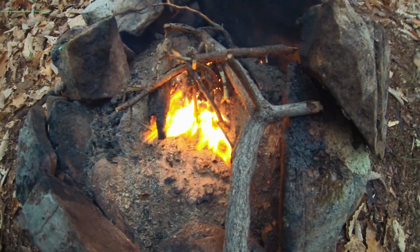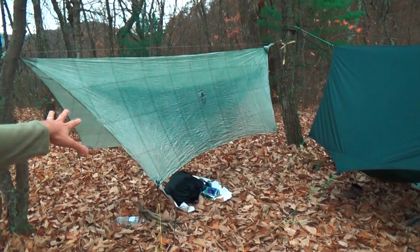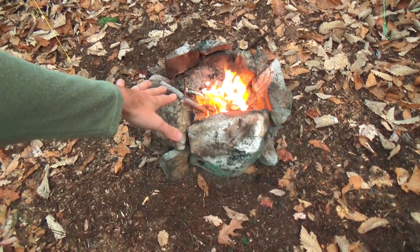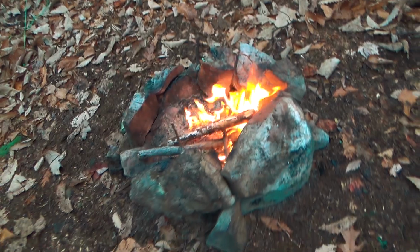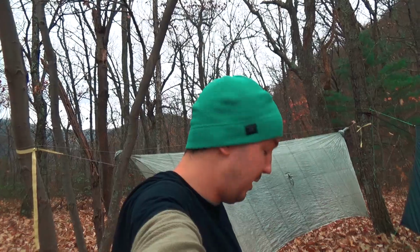But yeah, it seems to have slowed down enough, so I'm gonna pop out here and take a look around. Thankfully, I did have the wherewithal to pull a little bit of our firewood underneath the tarp over there, which is where I ended up sleeping. So that's still nice and dry. Had to dig a couple inches down, but got to some coals and got that thing going again pretty good. In fact, the rocks are still hot from last night. They were sizzling last night. Even if the fire had gone out, we probably would have had a nice radiator sitting around this thing for a while. It was nice. But yeah, just get that going for a little comfort.